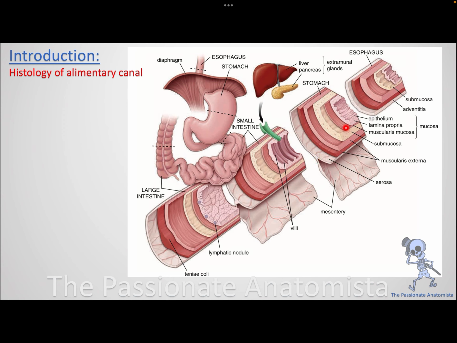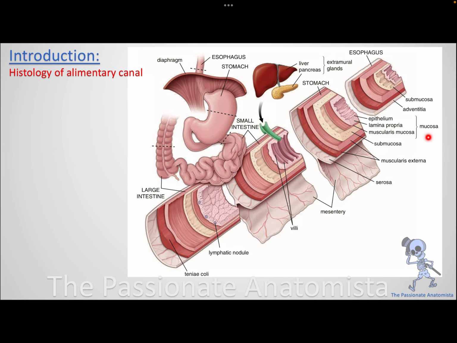Now, every one of them has its own importance, and because structure explains function, if we look at the different parts of the canal itself, the GIT tract, and try to understand why the structure looks like that and relate it to the function, it will be very easy to understand, identify later on, and study.